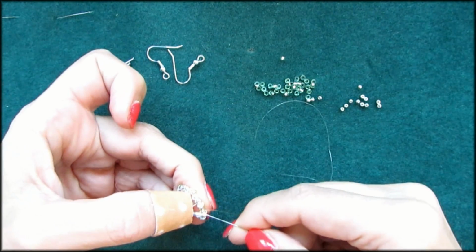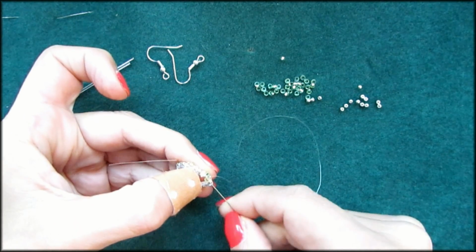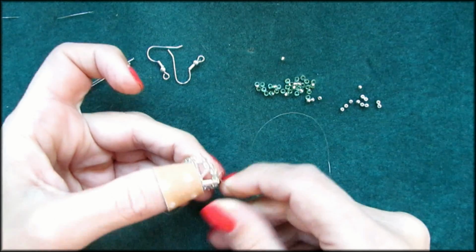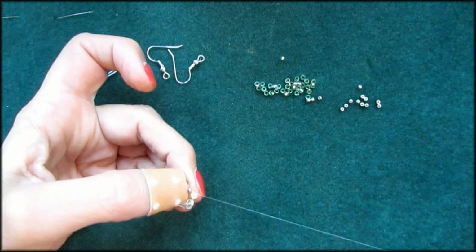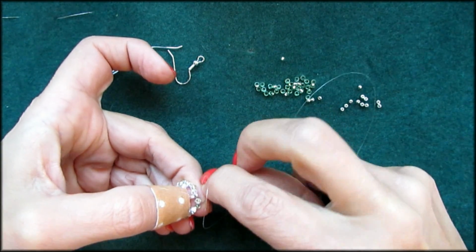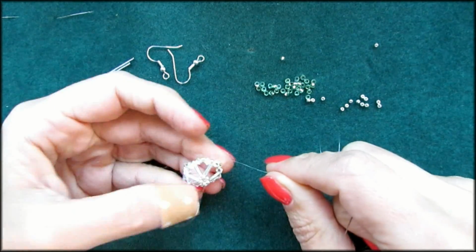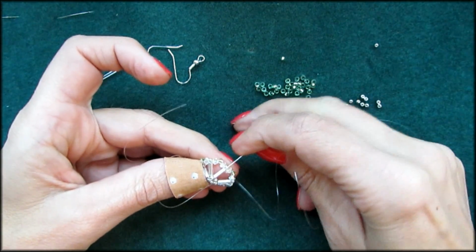And we're going to pull that green one out of there a bit. And we're gonna go into the bicone. So not into the green seed bead, just into the bicone. And then just pull that tight, get that one out of there, from in between there. And see if you can pull that a little bit tight so that will pop out a bit. And now we're going to go up the bugle.